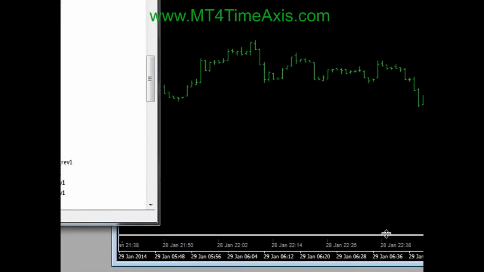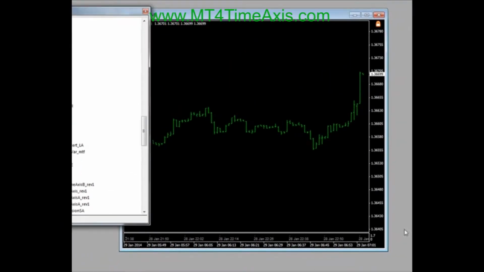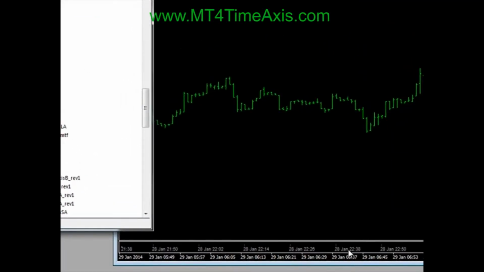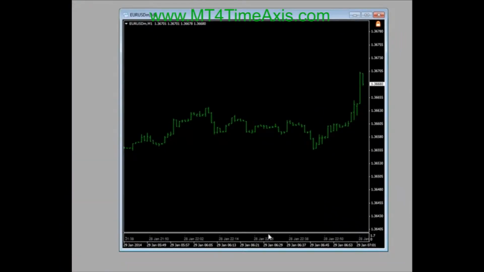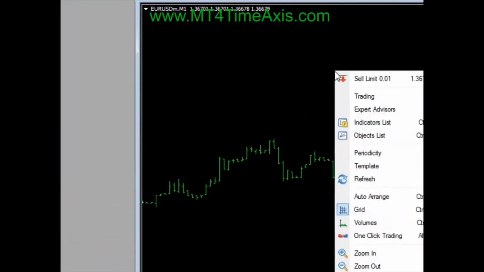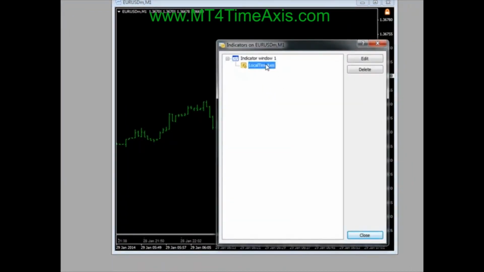Sometimes the indicator will show up even before that happens, but it won't really start to work fluently until that lock shows up, and your indicator will show up on the bottom. All right, so I'm going to show you the standard input selection options here, and then I'm also going to show you a couple idiosyncrasies about the indicator that I want you to be aware of, so you're not surprised if they happen. So let's start out. Let's go ahead and open up the indicator, right click on the chart, and select it.